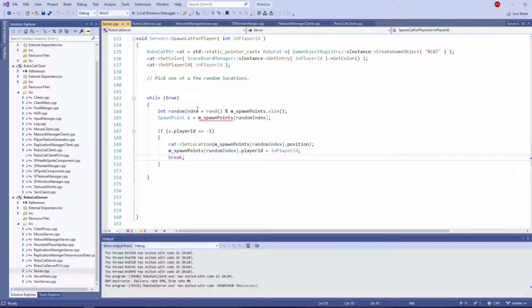The chance of getting an occupied one again is kind of high, to be honest, because there are only 15 spawn points. If 7 are occupied, there are only 6 unoccupied, and then it will try to get, how do I put this?